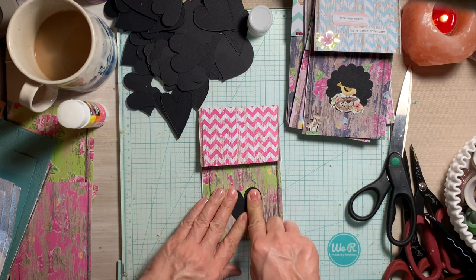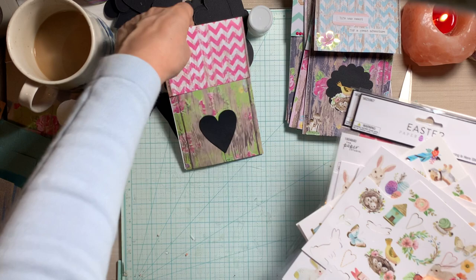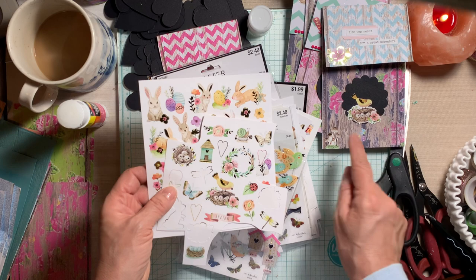Let me show you the bird stickers that I have. I know that I probably have more, but I just pulled out what I currently have. Okay? And I wanted to use stickers because they're quick and easy, and I love stickers. Who am I gonna kid? And these are, oh, those aren't birds. Those are little bunnies, but I thought those would be cute because I did use some of the bunnies on some of these over here.